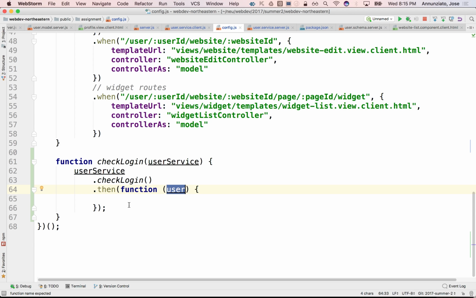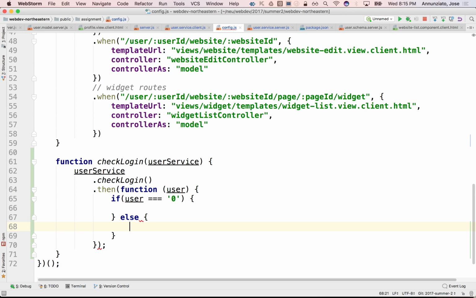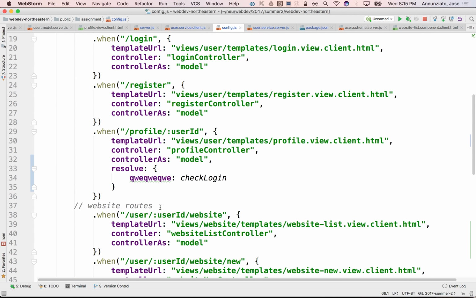So I'm going to check to see if the user is 0. That means that nope, this user is not logged in. So that failed. I'm not going to let you go through the profile. Or I have a valid user. Okay. So what we're going to do here is handle this promise.